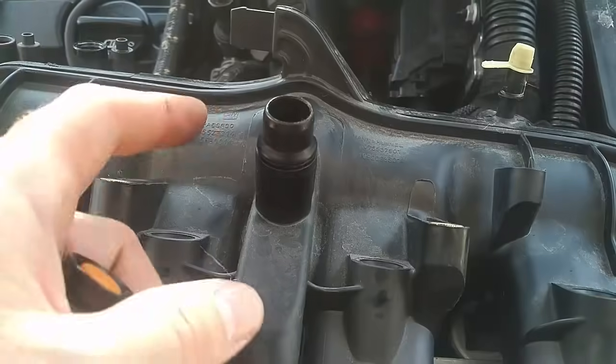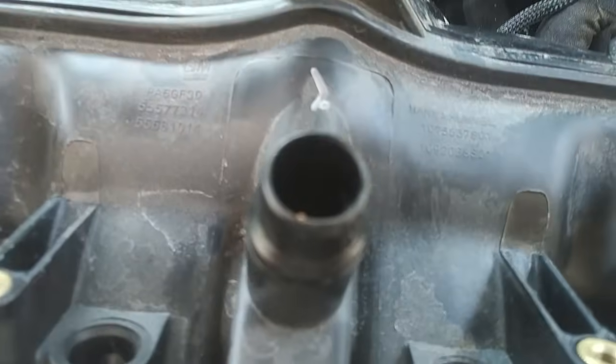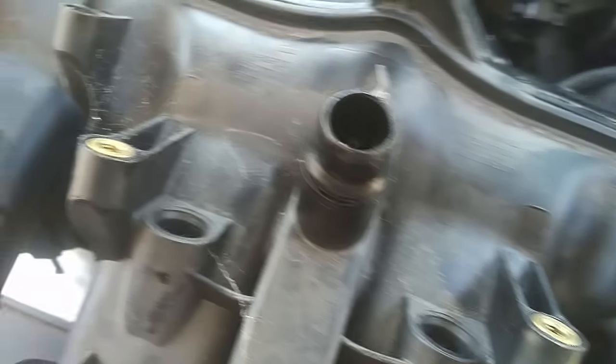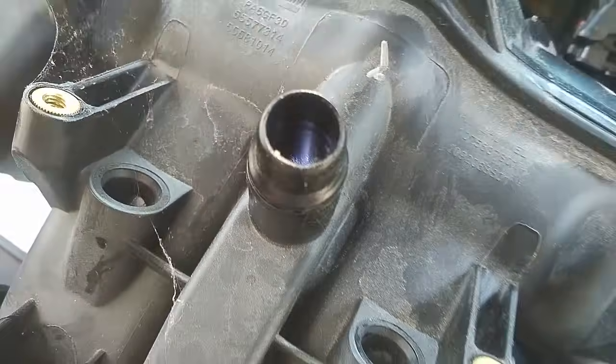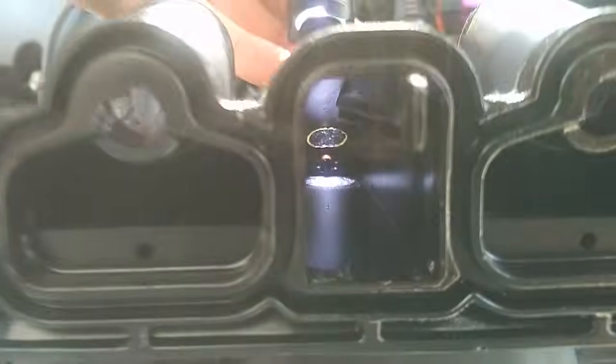Once you get that corrugated hose off, you'll see this connection over here. You'll want to shine a flashlight down inside it and look to see if there's a rubber nipple inside. I'll shine it from the inside so you can see what this looks like. If you look down there, you should be able to see that rubber nipple. You should see it with some holes around it, and behind it is basically a flap — it's a circle or disc, another piece of rubber connected to that nipple. That's basically what your entire check valve consists of.